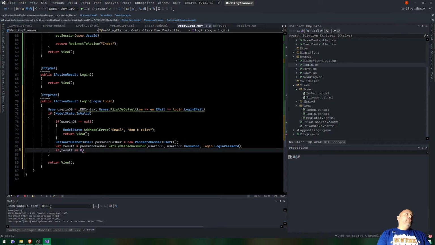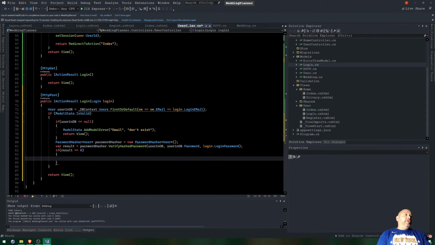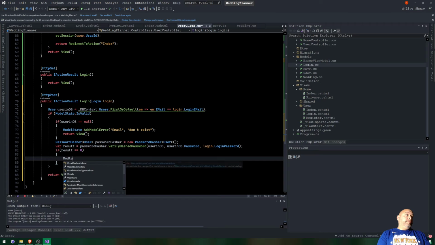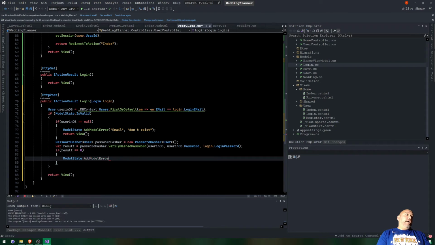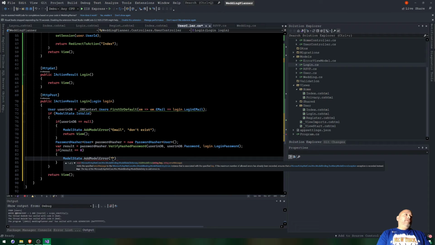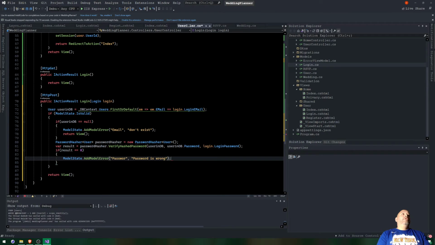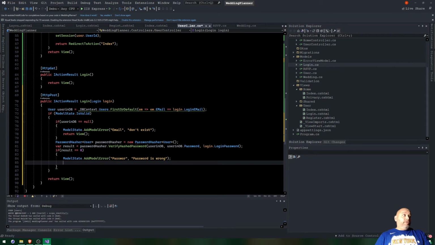That is what we're going to do, we're going to put another model state. You got to spell model state properly. Dot add model error, and you can put password, and then you put like password is wrong, and then you just put return view as well because that's what you want to do. You don't want to redirect to action.